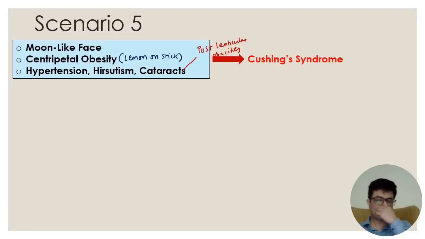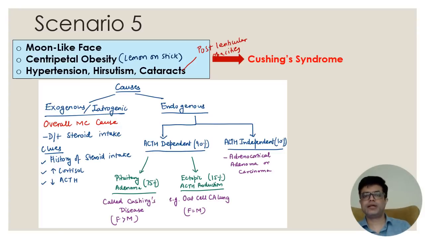So let us do a quick review of Cushing syndrome. First of all, what are the causes of Cushing syndrome? There is always a lot of controversy on this. So what I have done is I have gone through the books, and because it's a rapid revision, to save your time, I am going to show this handmade flowchart. I don't have a great handwriting, but still you will be able to understand the key points here. I will be saying it out. You can pause the video and write down or revise these causes.